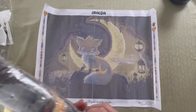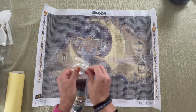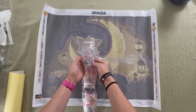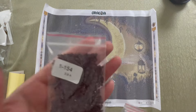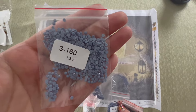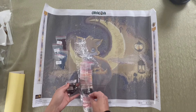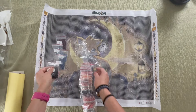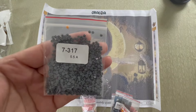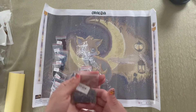All right, I hope you enjoyed that pan over. Let's go over the colors. These are individually bagged — you can take the stickers off the sticker sheet, label the bags, and be ready to go. We have 151, 154, 159, 160 — some blues — 161, these are blue-grays. Here is 310: there is no way that's all the 310. Seriously — okay. 311, darker blue. 317, getting into some grays. 318.